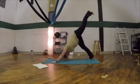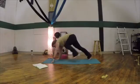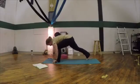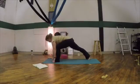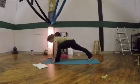Inhale as the left leg comes back behind. Step the left foot through. Same action here. Press the right heel back, left heel straight down. Reaching through the back of the head forward. Belly draws in and up. Reaching through the right heel back. Take a breath in, and a breath out.